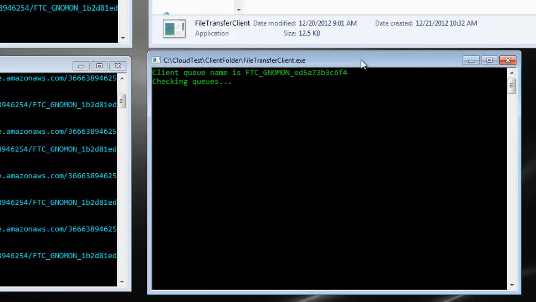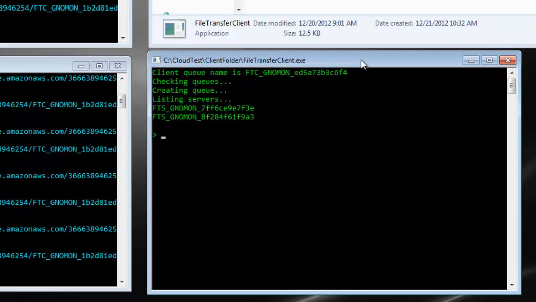When it starts up, it's going to go out to SQS to see what server queues are available, and we can see we've got 2 server queues that are currently available. Now I'm at my client, what I call a REPL window, which is read, evaluate, print, loop. So it's reading, it's waiting for a command. It'll evaluate that command by sending the command over to the server, and then it'll print the response on the screen and loop back up, and wait for the next command.